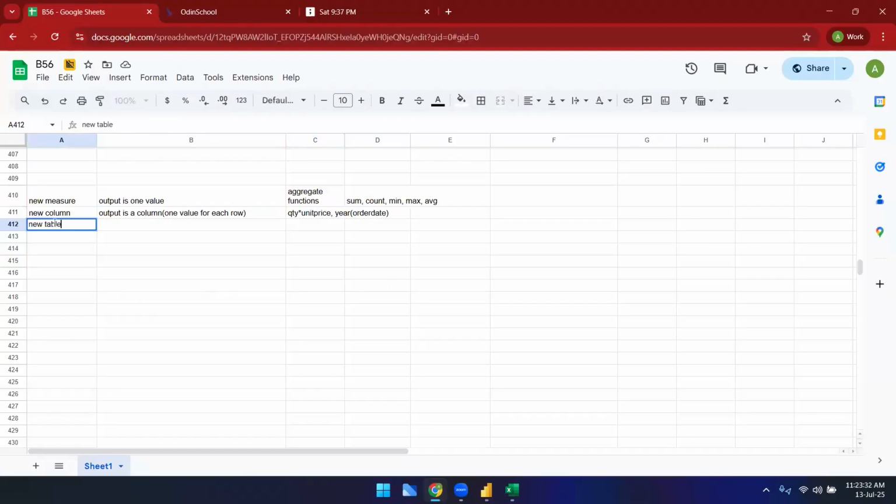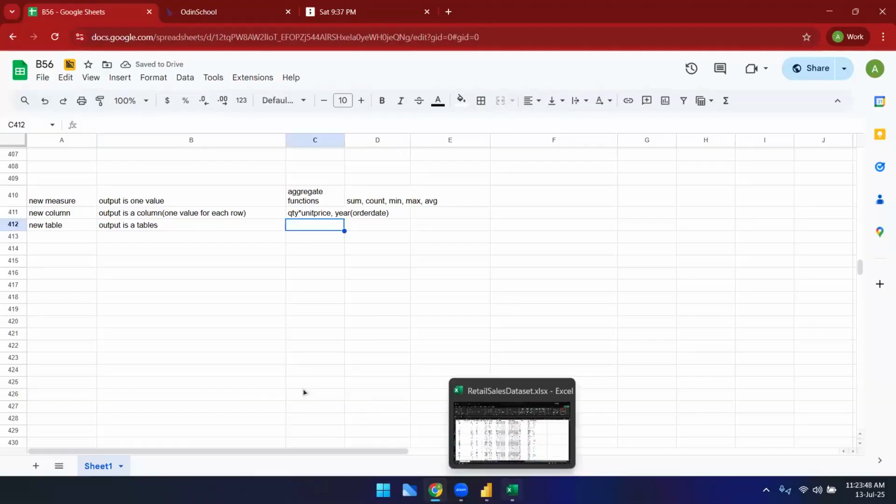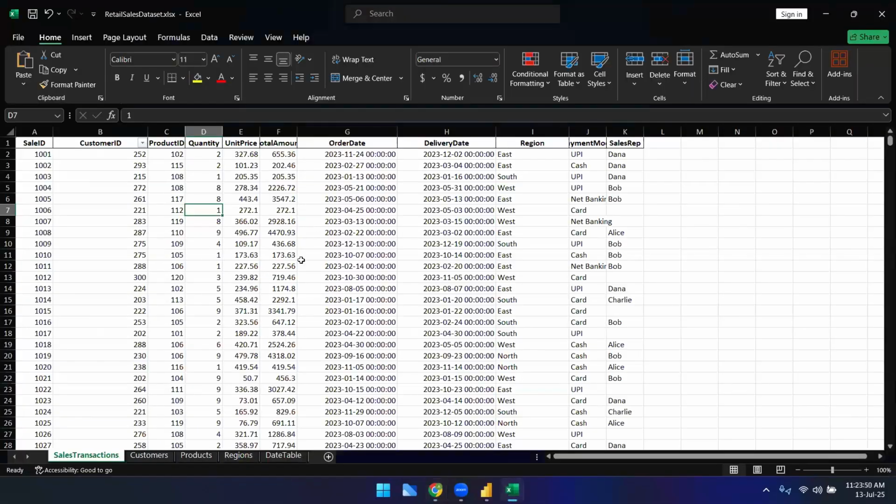New table: a whole new table is created. You remember when we merged queries, we created a new query. The output for this is a table. So in the sales transaction table, if you notice, there is no product category. So I want a table which will give me the product ID, the quantity, unit price, total amount. Along with all of this, I also want to see the product category and subcategory.